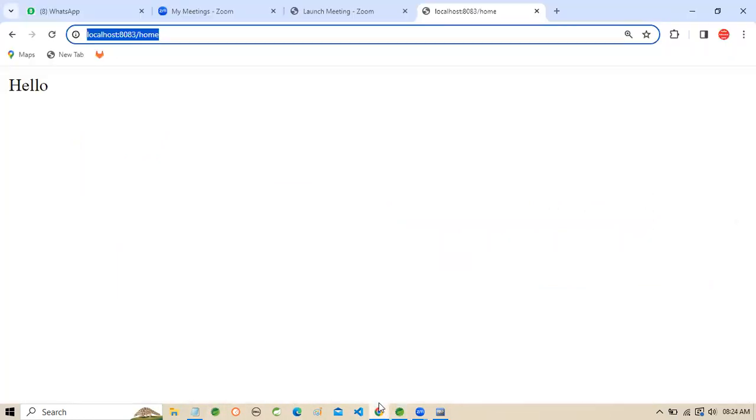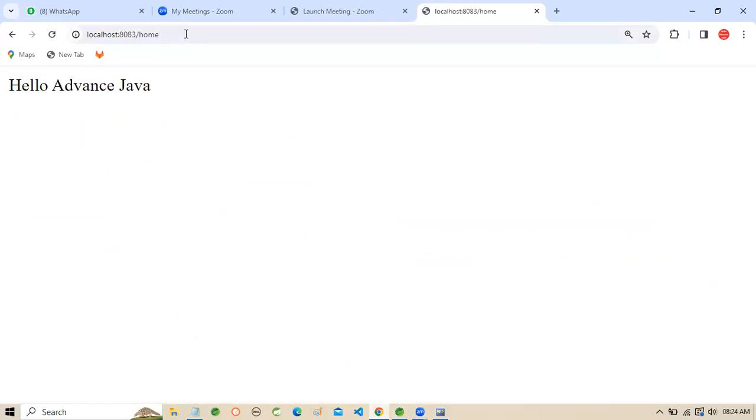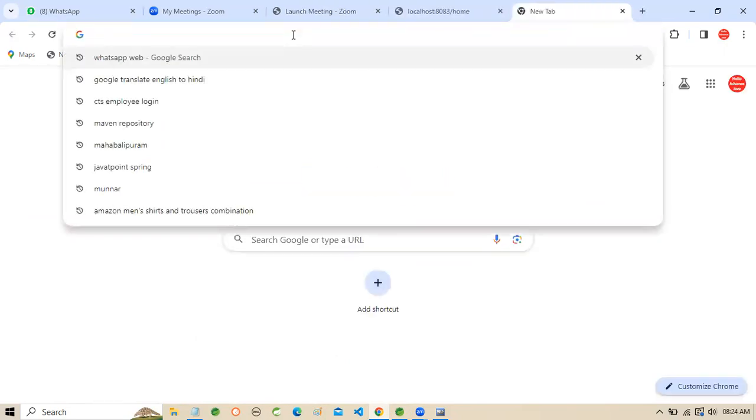Now again, I'm going to execute this. So let's say, and everyone, it's working. But the same operation, suppose we want to perform with the help of any other software, that's called Postman. So for Postman, please download Postman. Postman is like a web browser, but we can send requests as get, post, put, delete, any type of request, with the help of Postman software.